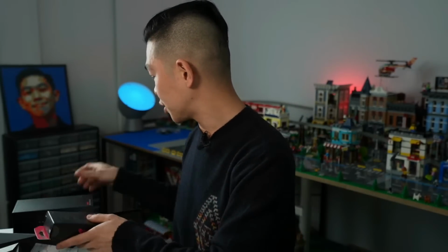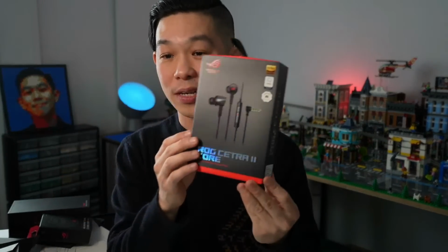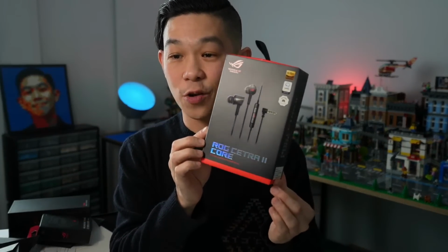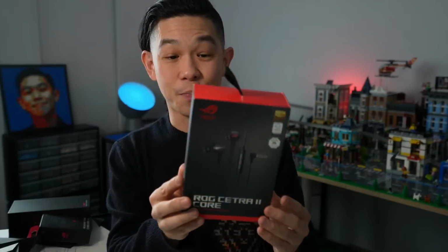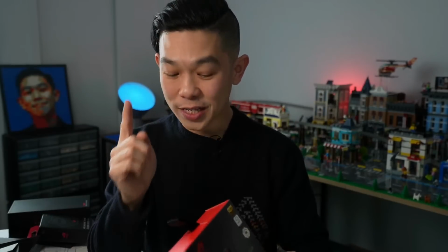My friends at Asus would be very sad if I did not mention that they also launched the ROG Cetra 2 Core headphones, which is a pair of really good headphones. And the reason why they sent it to me, and I want to point that out, is because the ROG Phone 5 and the Phone 5 Ultimate have a headphone jack. So good news if you had the ROG Phone 3 and were bummed out that they took away the headphone jack, they brought it back.